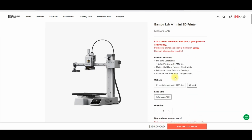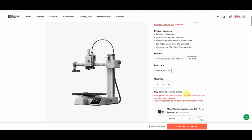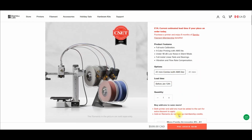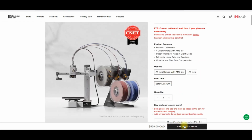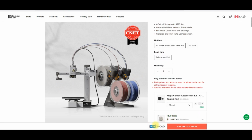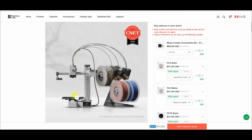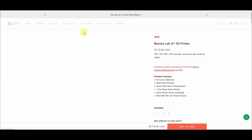The only issue with the A1 Mini is the lead time. It's far. I guess they're selling pretty quick, or this one's still under pre-order, but if you go to the combo, this was not pre-order not that long ago, so I'm surprised it's under pre-order again. Anyway, with the AMS light, add a little bit more money, you get color printing, simple, easy to go with. Let's say you don't want a small bed, that's where this A1 comes in.